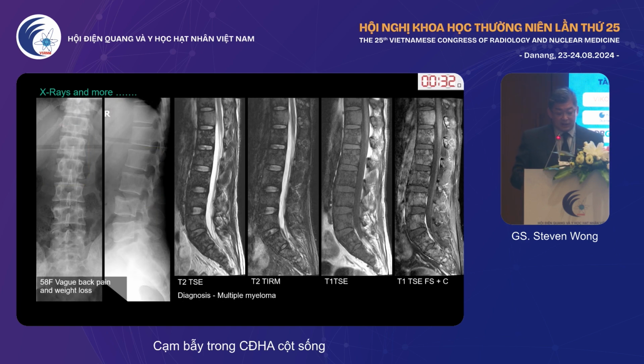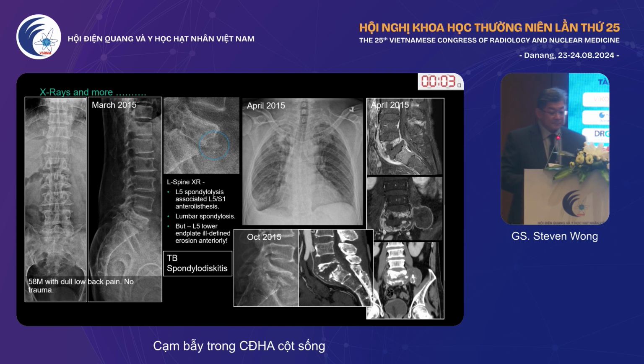Okay. X-rays again give some information, but not enough. In this patient, the X-ray is fairly normal. It's just L4-5 and L5 that look a little bit more hyperdense. But once you do the MR, you can see a very mottled, permeative appearance to the marrow. This is actually early stage multiple myeloma marrow changes. It becomes a little bit more homogeneous in the second and third phase of the disease.